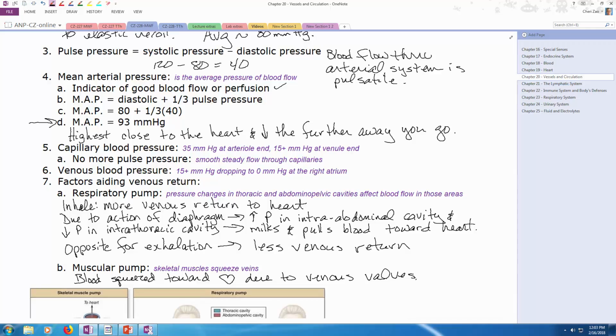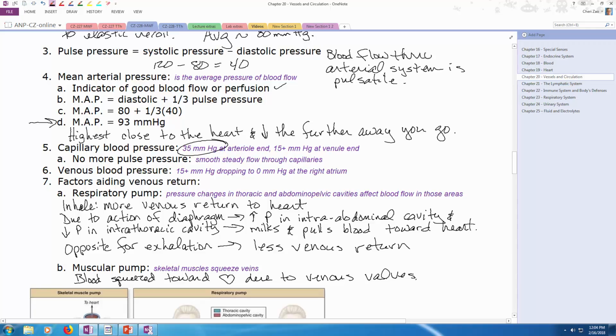If you have a drop in blood pressure, because your cardiovascular system is compromised, then the mean arterial pressure will be lower. And also if you're having a serious hypertensive crisis, the mean arterial pressure will be higher. So this is a good number to utilize in helping us to assess somebody in the CCU, but not somebody that's not in the coronary care unit. Also, it's the average pressure of blood flow, and so having that number also is indicative that blood is flowing through the vascular tree itself.